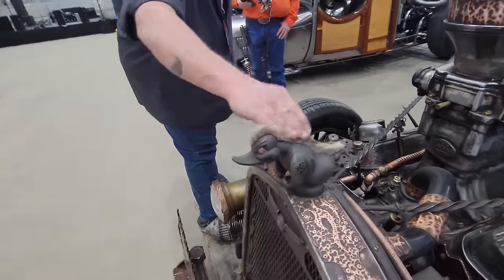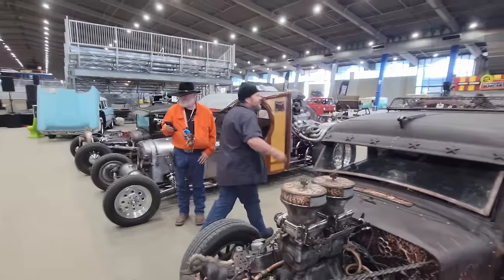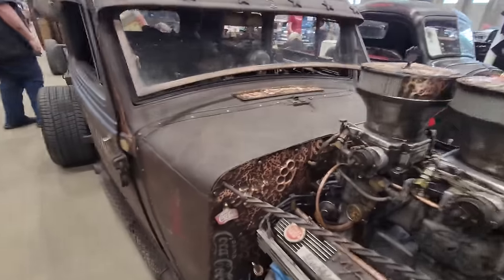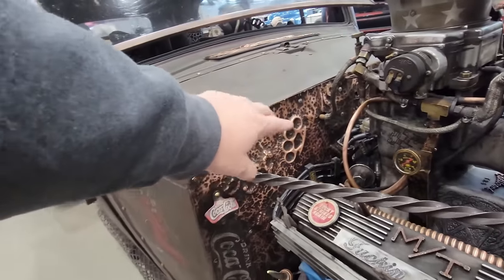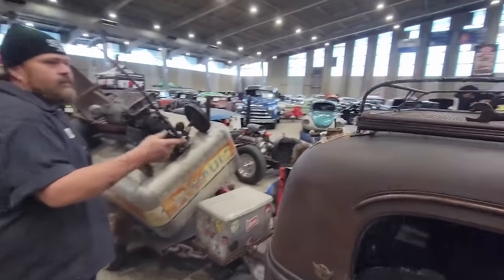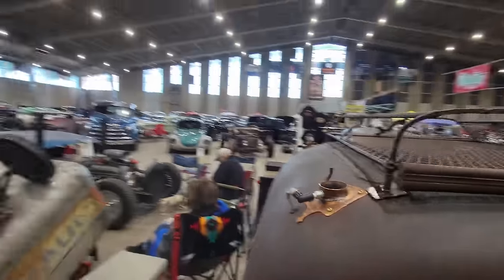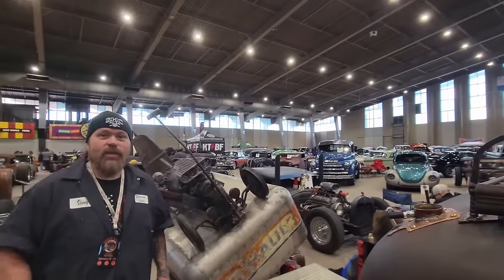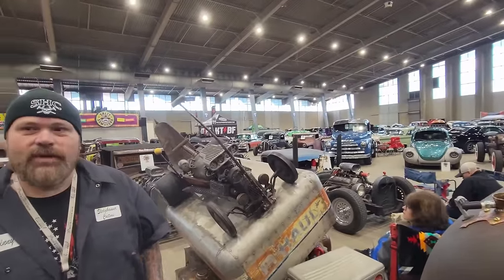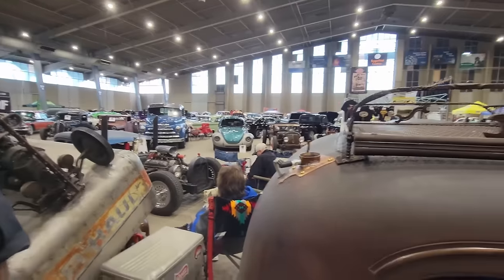Duck's even got new fur. Duck does have new fur, doesn't it? He got burned off. And you got new flamethrowers. Let's check out that. Look at this firewall. This firewall is just crazy. All hand-formed copper. That's just badass. And back here is the flamethrowers, the new ones. Yep. Well, have you shot them off to see how far they'll go yet? Propane does good. We didn't make getting the fuel oil to them, but yeah, it'll do good on propane. Yeah, probably like 25 foot. That's pretty good. Yeah, that's pretty good.